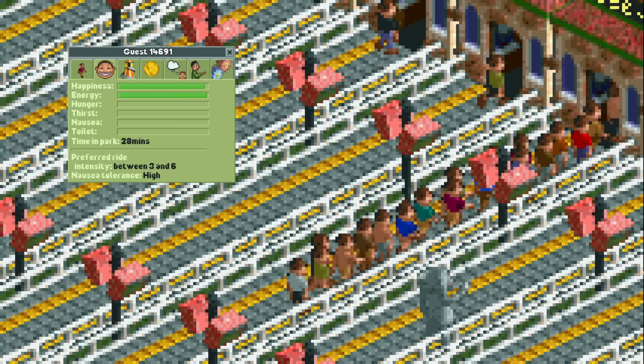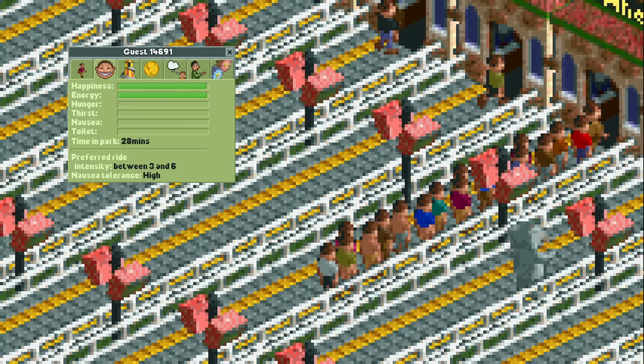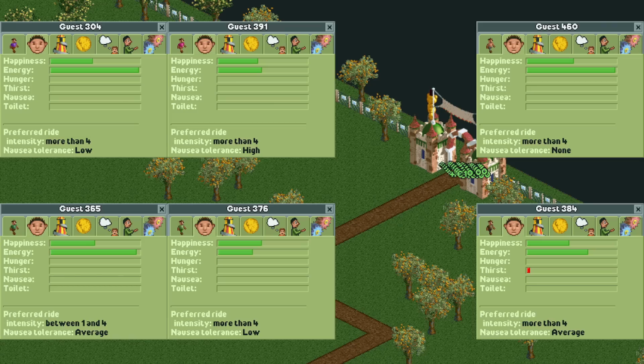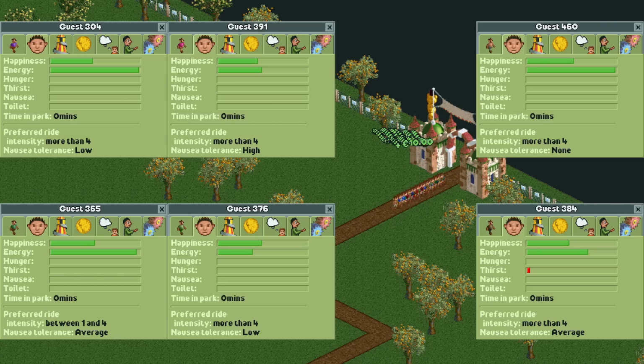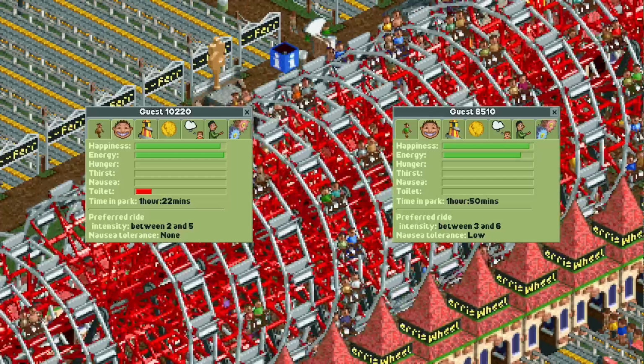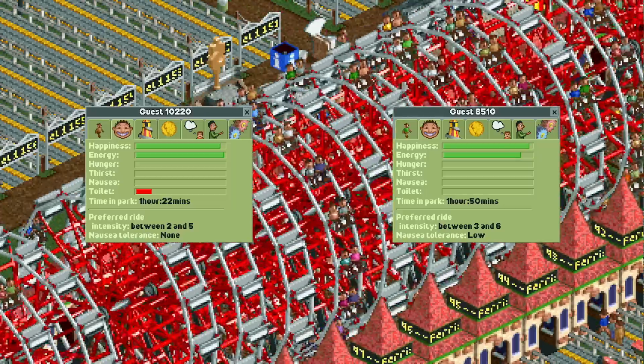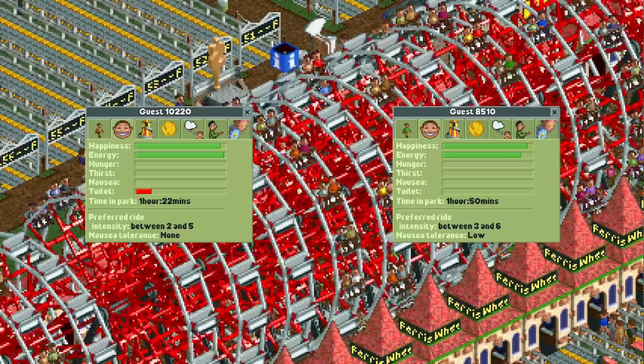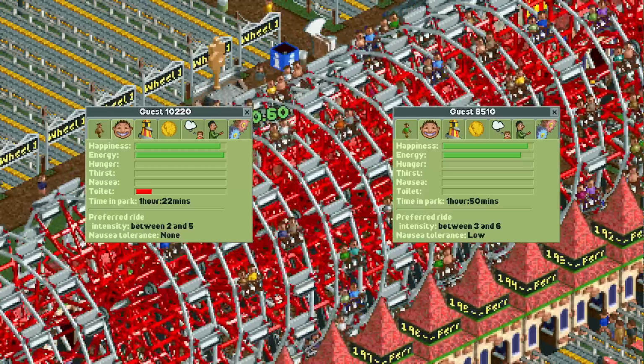However, this range can be extended a bit if the guest is happy. With maximum happiness, guests will ride rides up to about 2.5 points outside of their stated range. In Amity Airfield, the guests come into the park fairly unhappy, so we need the entertainers to force them to be happier. Once they are very happy, all the guests with a minimum of 2 or 3 intensity will now be able to ride the Ferris wheels and stay in the park.